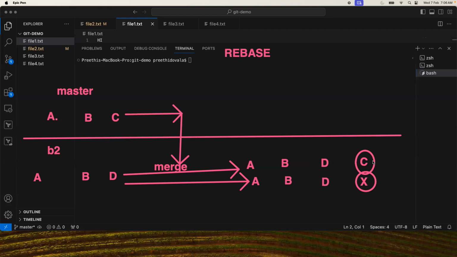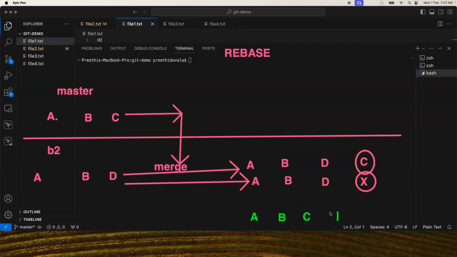It is coming just because you are merging, isn't it? You are getting it just because you are merging. It's not that it's made in this branch. But sometimes I may not want it to be added as the topmost commit ID, because it's not done in this branch. Ideally, it should be this way.